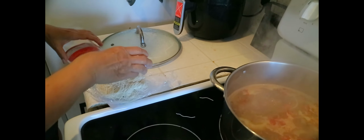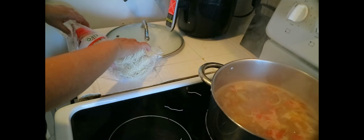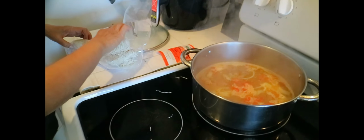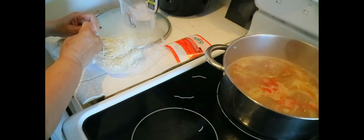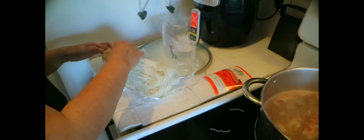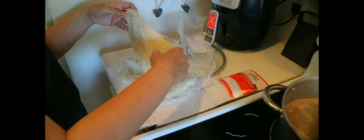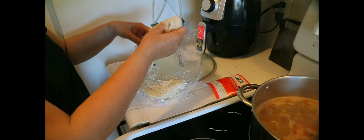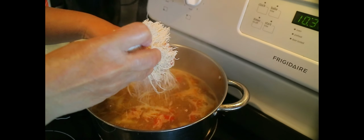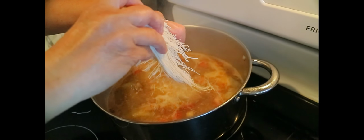Just break it, Mom. Just crack it. I don't want to scatter a lot of them. Then scatter it all over the thing. I can't even get it out of the wrapping. No, you break it over the thing. That's the thing, I don't know how it comes. Okay. Here you go. Just break that sucker over that.